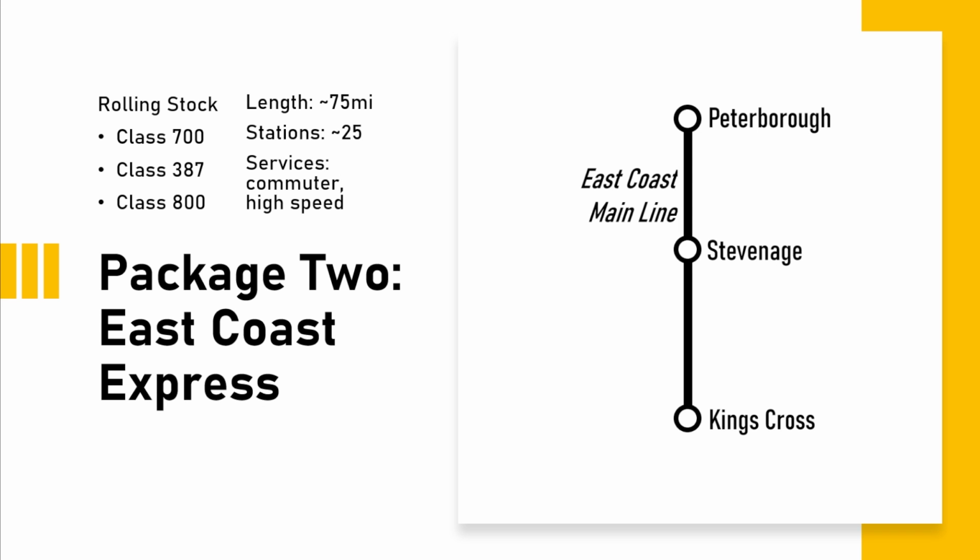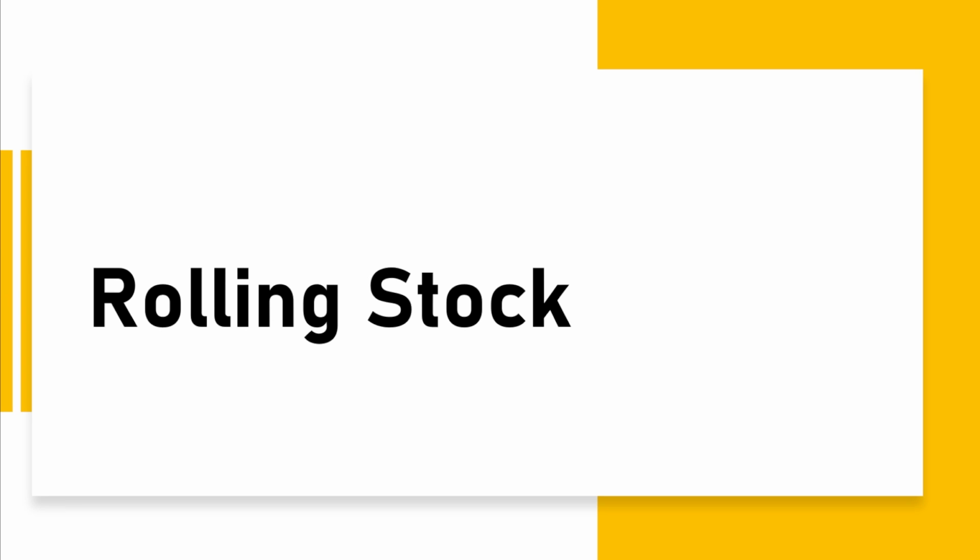Package 2 is the East Coast Express. Now, the map on the right is quite a bit simpler. It's just King's Cross to Peterborough, single line. About 75 miles, as I said, about 25 stations. It would have commuter services and high speed, and would only have the Class 700, Class 387, and the Class 800. Now let's have a look at the rolling stock more specifically.